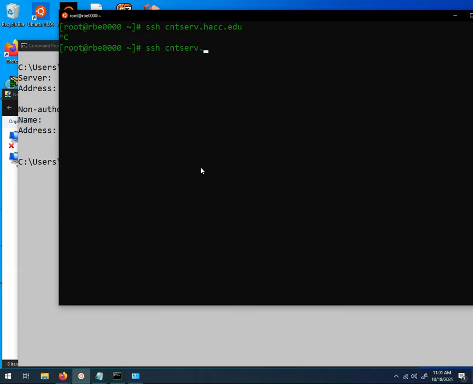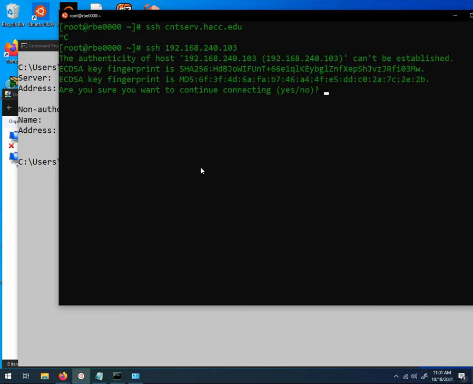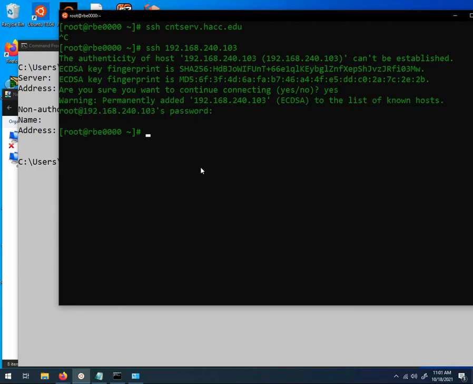One solution, and the solution we've always tried to use, is that we just use the private IP address for cntserve. If I try that, it works, right? It lets me connect. But like I said, we have this problem all the time, and I want to solve it for us. So in Linux, and in many systems, there is a file that you can use to provide DNS-related information. That file on Linux is called /etc/hosts.